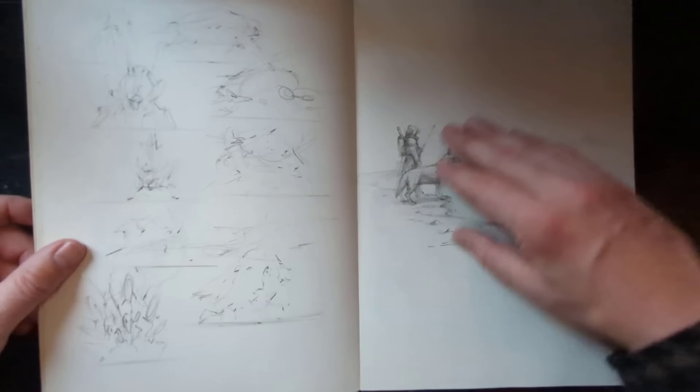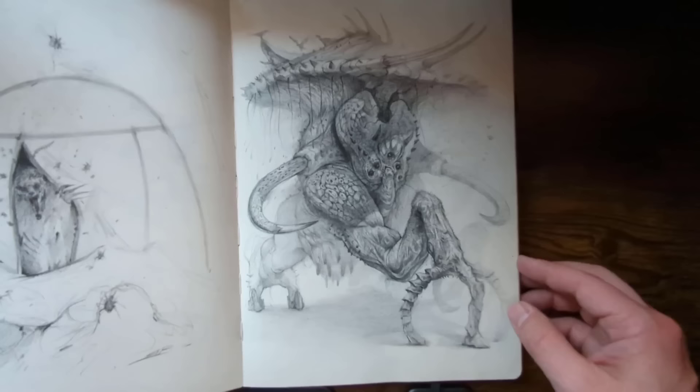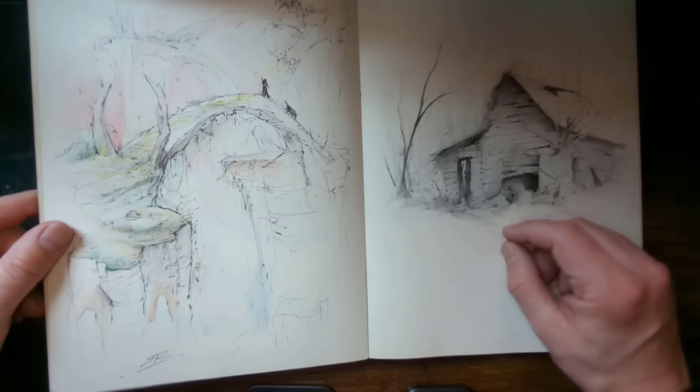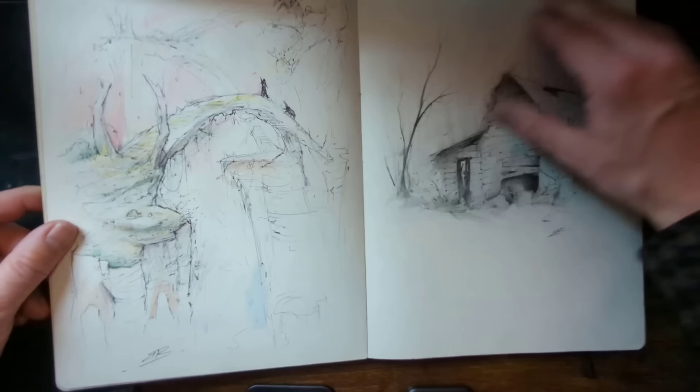I kind of just doodle some very light thumbnails too — something that I definitely go over in all my lessons. Some more creature work, just some different views of it. I'm practicing with adding ink, pencil, and colored pencil. That was a while ago — I don't remember when I did that.